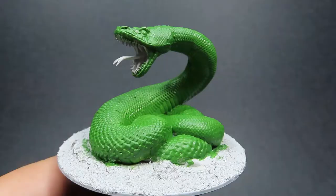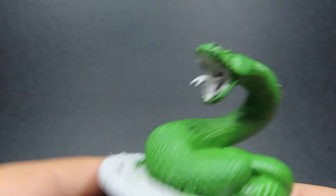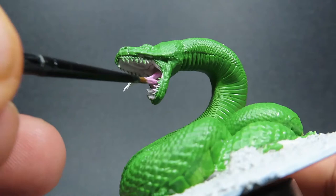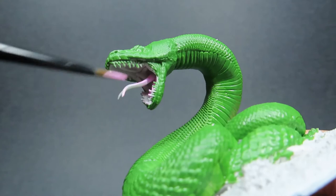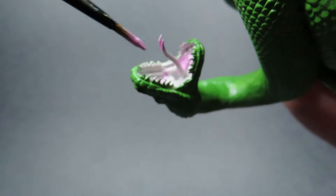Then once you have full coverage of our nice bright green, we're going to come in with some squid pink. It's a nice bright color, and what we're going to be using this for is the inside of that mouth, really getting that in there and in between all those teeth, giving that nice, bright color. Since we're going for an overall nice and bright constrictor snake here, we really want to make sure we emphasize all those colors. Squid pink is going to be a great color to do this, especially inside that nice, wide open jaw of the mouth.